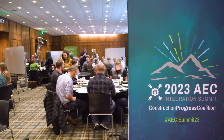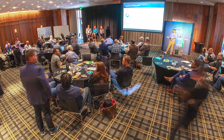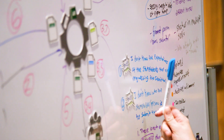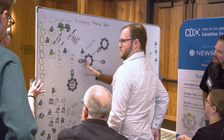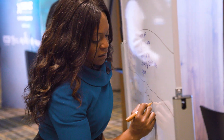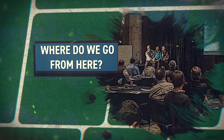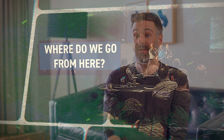CPC is really critical in providing that customer trust in this integration. It helps build trust that this is something the industry needs — this isn't Nuforma or Procore saying this is what you need. Now we can establish criteria proving the integrations are doing what we said they need to. The CDX connector is a great example of what CPC can influence and get into production for the betterment of the industry. If we don't get better at measuring the data of the waste we're creating, we're never going to actually solve it.